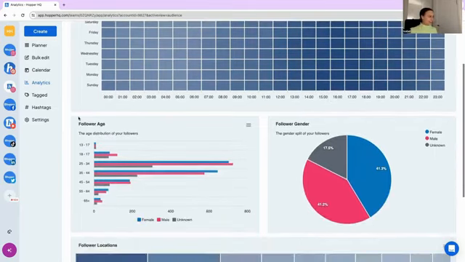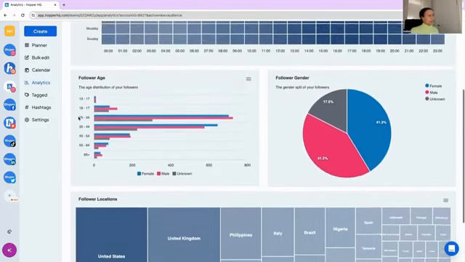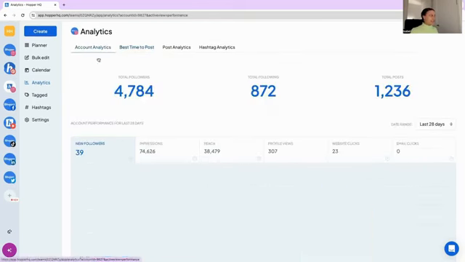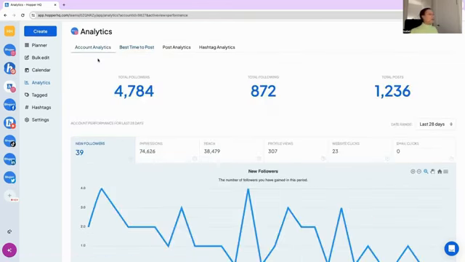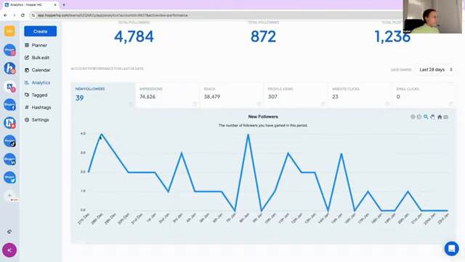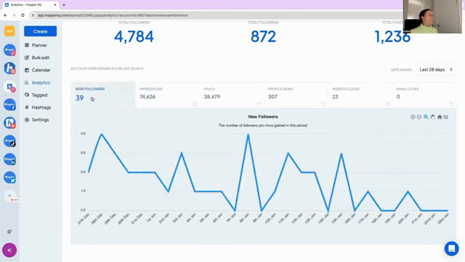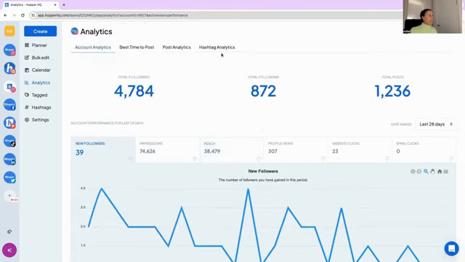And then we have further demographics we can see here, which are important for some accounts, internationally less important for others, but they're there. And then we have this overview account analytics tab, so you can see these big metrics, and this is cool, so you can see how you've grown on some days and not in others, and what you did those days. You can view new followers, impressions, reach, and all of those, which is cool. Oh, what happened on the 11th of January. But here you can have that fun and see what's going on and why, which is cool.